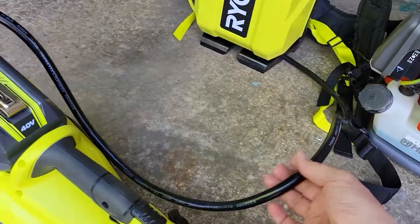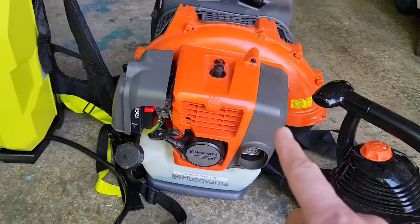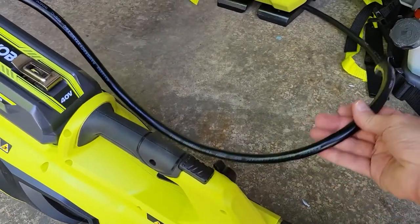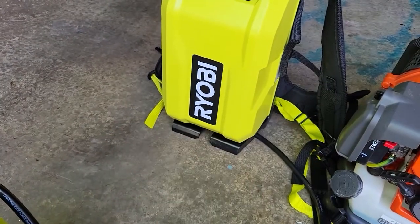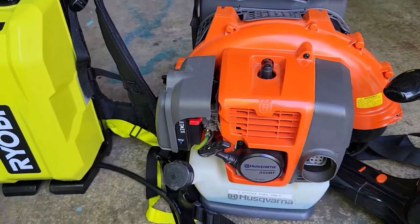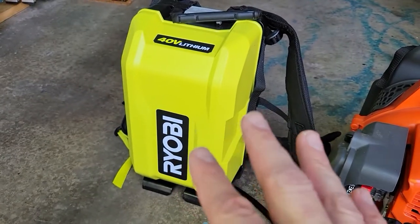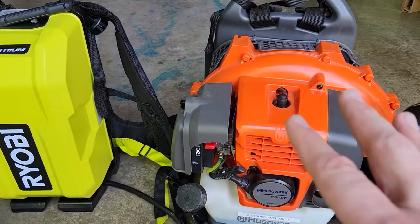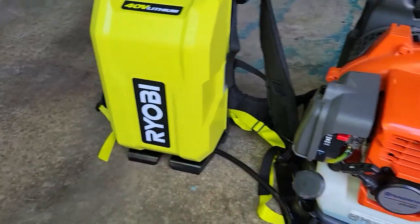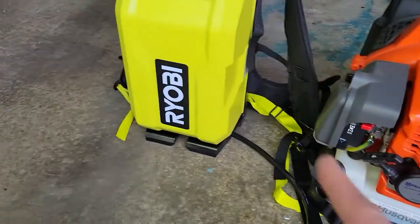What I don't like about the Ryobi backpack is the tether is kind of thick, so it's a little cumbersome. If you want to switch sides — unlike the gas blower which is always dedicated to one side — you can switch, but the thickness of the wire means you have to swing the unit behind the backpack and catch it on the other side. The backpack is heavy — about as heavy as the gas blower unit — although the Ryobi's suspension system is better. However, the way weight hangs on the gas blower feels more comfortable, especially on the hips, where the Ryobi never quite felt right — maybe because it's narrower and doesn't spread the weight as well.